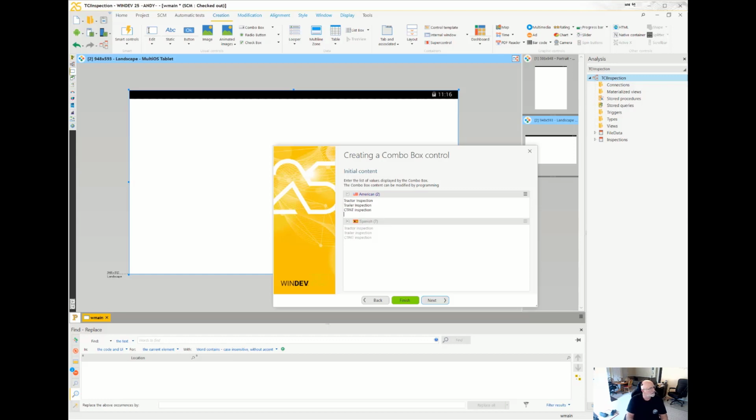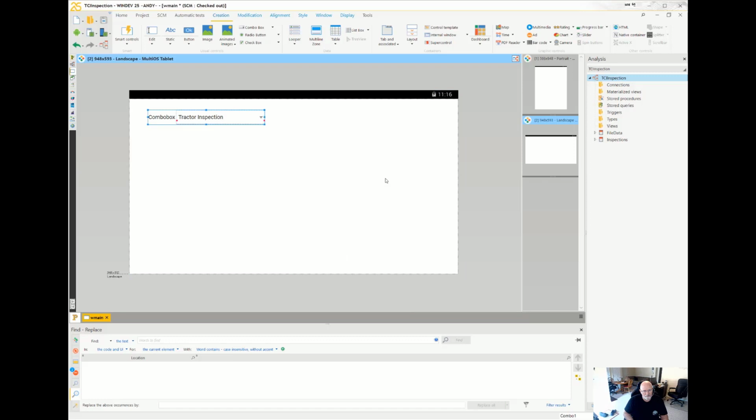And then we go to the final one, which is the driver vehicle inspection. There, so we got the ones we were looking for. Let's finish that.